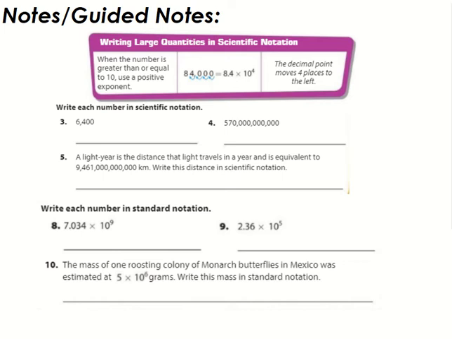So what we're going to do is practice moving this decimal and writing it in scientific notation. This is 6,400. The decimal is always in the back of a whole number. We move it 1, 2, 3 times so that it ends up between 1 and 10. We're going to go 6.4 times 10, and I moved it 1, 2, 3 times, so I'm going to write times 10 to the 3.